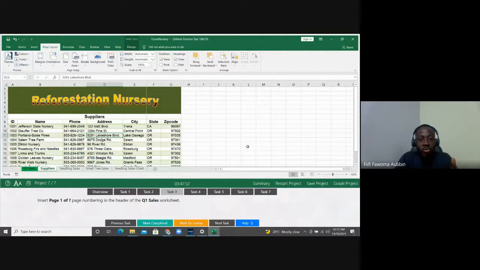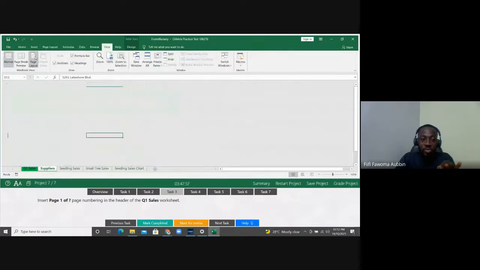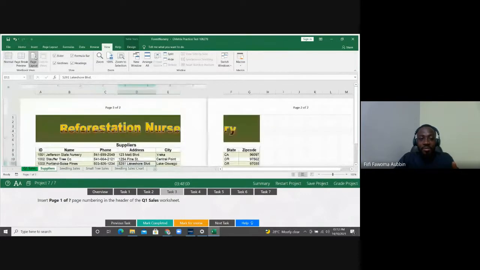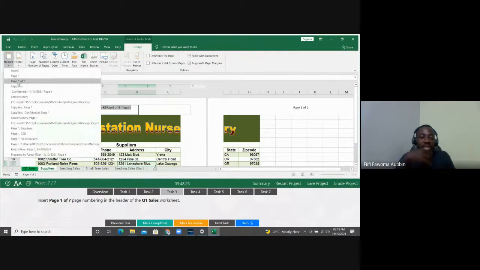And we can also come to the view tab. Then we view it in page layout mode. So that can also be done. Then you come to the header and footer section. This will open the header and footer tools. Under the design tab, you can have number of pages, current date, time. But when you come to the header here, within the header and footer section, you still find it here. Is it okay? Is it okay, please?